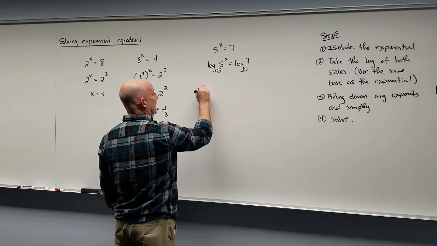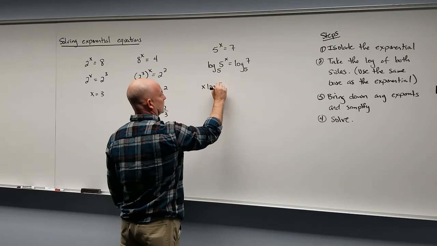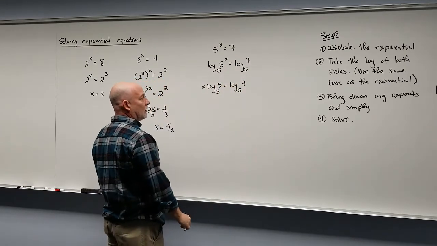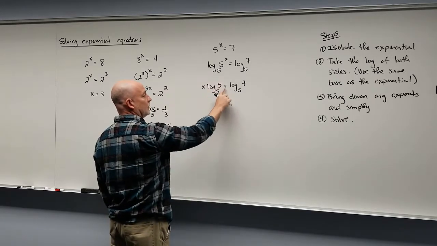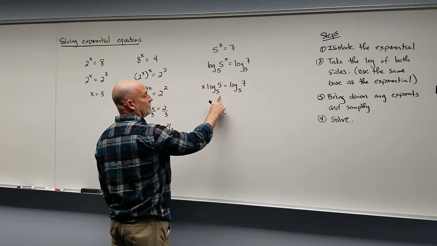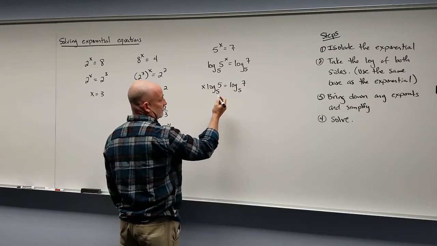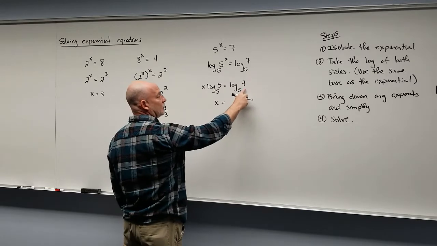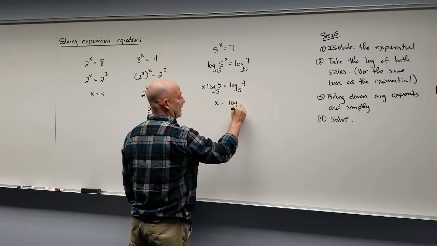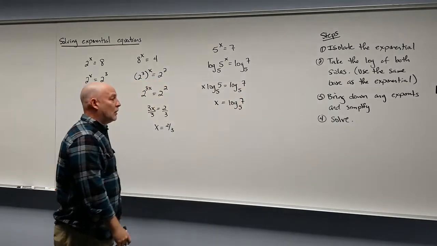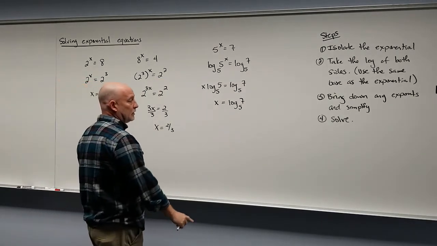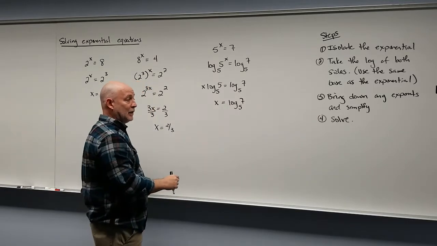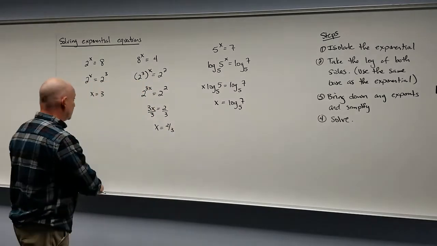Now we can bring down the exponents and simplify the logarithms. Now the reason I picked the same base is because now this piece, log base 5 of 5, or what do you have to raise 5 to get to 5? Well, that's just 1. Now over here, this says, what do you have to raise 5 to get to 7? And I don't know, 1 point something. All right, so there you go. So from this point, if we wanted to figure out what that value is, we'd have to go to our calculator and use the change of base formula to figure that out.